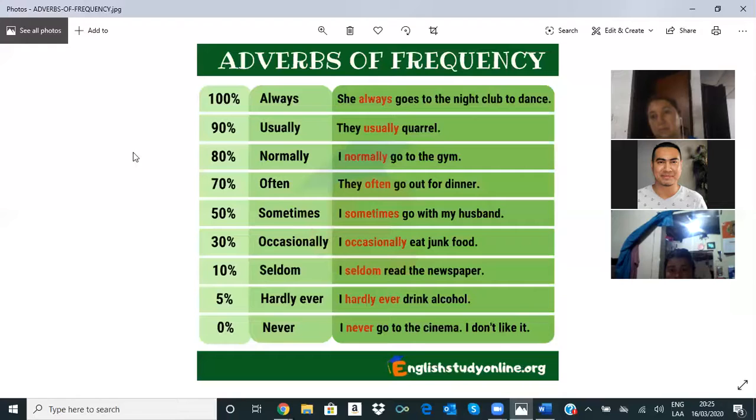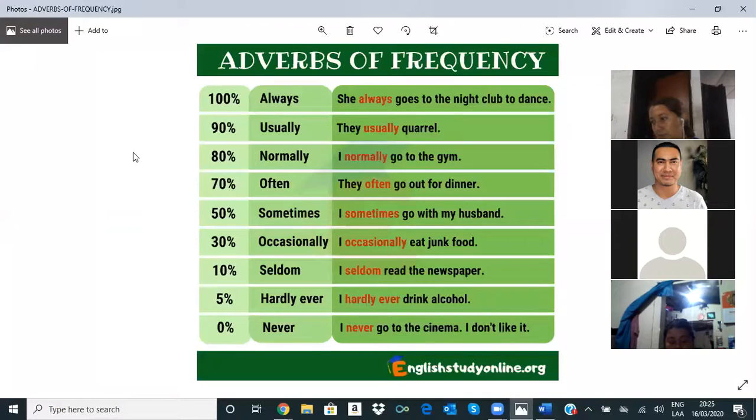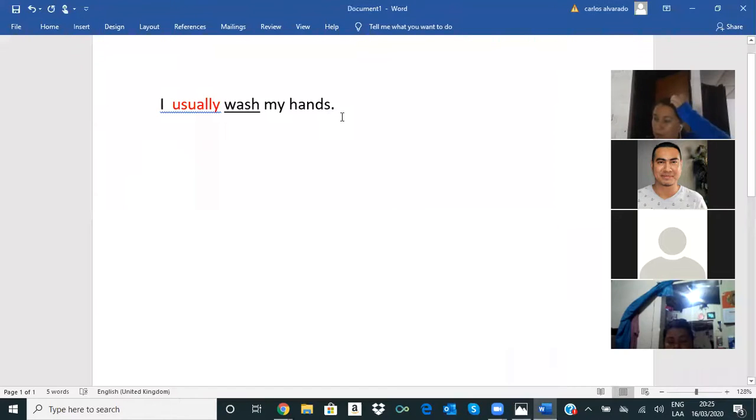Let's see, William, something that you have been doing? And sometimes go play football. Okay, good. That's good. That's correct. What about the virus, William? To avoid the coronavirus, right? Hay ciertas recomendaciones que nos han dicho, ¿va? What do you usually do? What do you often do? Sometimes wash the hands. Mm-hmm. Hands. Okay, very good.